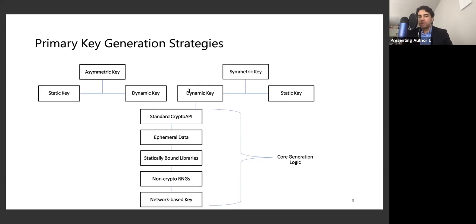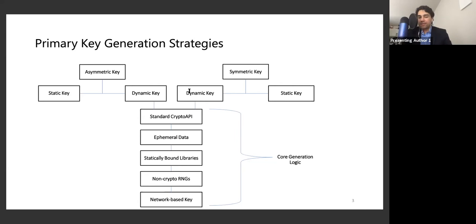So within those, they can use a static or dynamic generation. And that means that they can either hard code a static key, for example, within the binary and use that for all subsequent encryption. However, you can imagine that's not very secure, and that's not the right way to do it. However, we've seen a lot of ransomware do that in the past. So it can be done with a static key, or it can be done with a dynamic key, which is what the most virulent variants will do, is dynamically generate new keys.